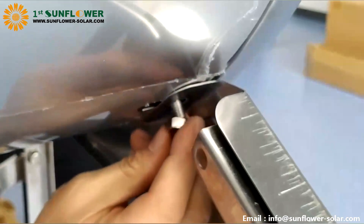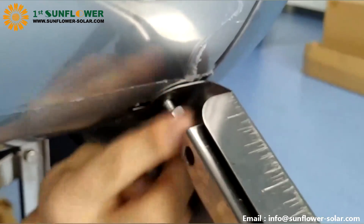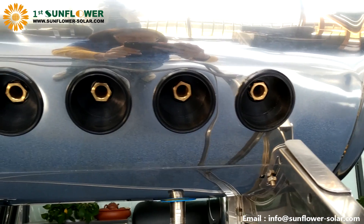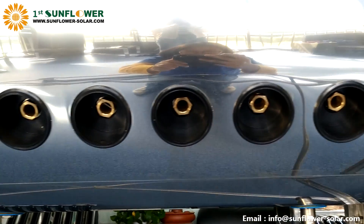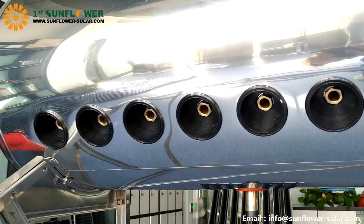After installation of the brackets, we start to install the tank. First remove the nut on the tank slide, then fix the tank to the bracket, align the slider screw with the hole of the tank, and screw the nut — but do not tighten it yet — and check the seal rings inside the tank holes.